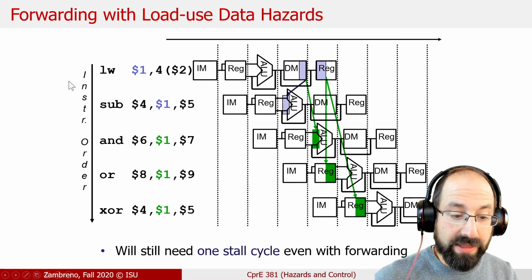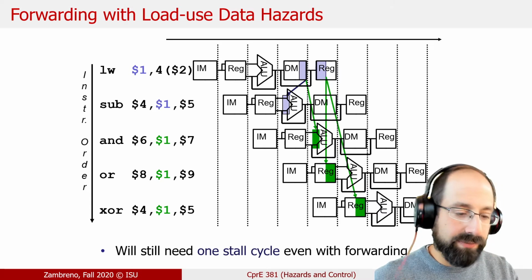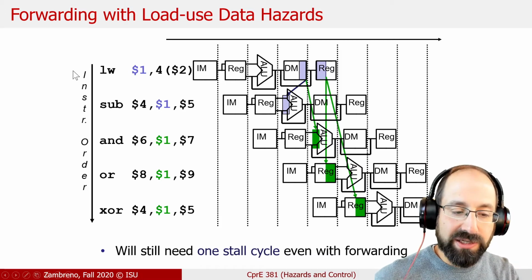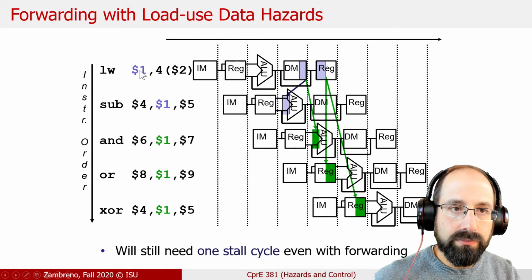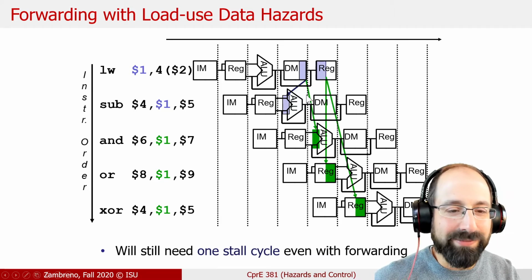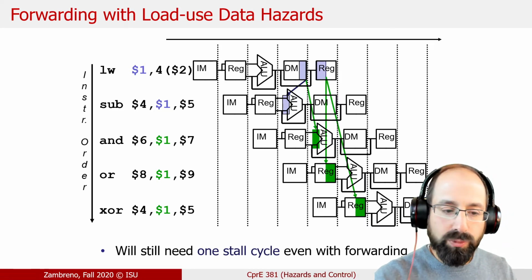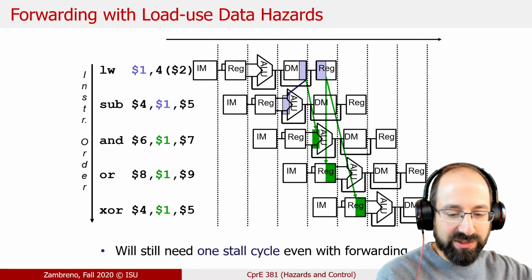Load use is a little trickier though, and that's why I called it out as a separate example of the data hazard. It is still a read before write data hazard. It's a read after write data dependency, but maybe we can see why it's a special case now. Before, when this was an add instruction, the value to be forwarded was available right here in our pipeline. Or I think more precisely from the next instruction's perspective, it was available right here in our pipeline. It was available by the time that sub instruction needed register 1, we knew what the new value was going to be. It had been produced already, it just hadn't been stored finally back into the register file.